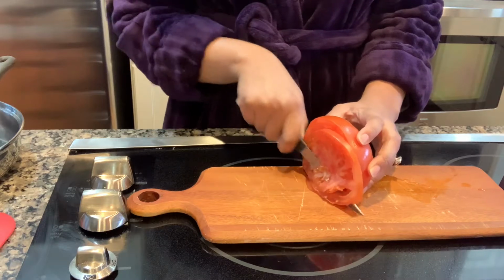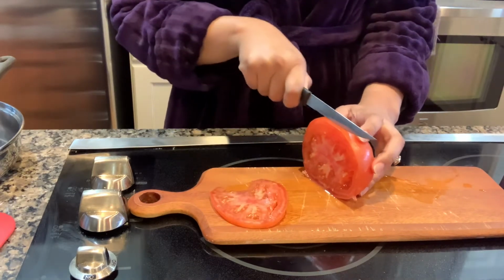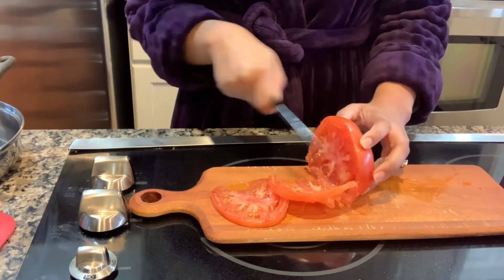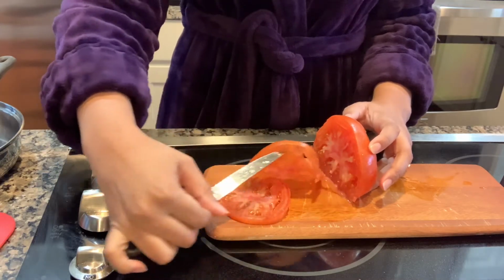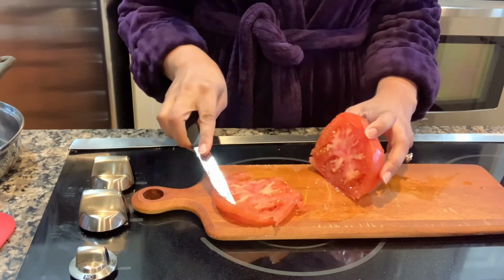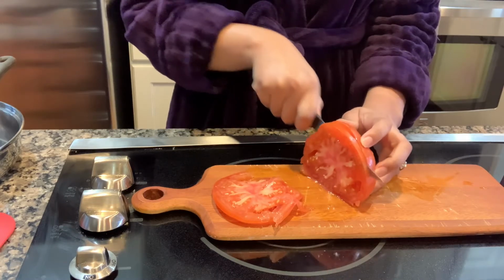So as you know, I just love tomatoes. I can eat tomatoes with anything and everything. So before this tomato gets bad, I'm just going to slice up the whole thing. And this is for 2 people. So maybe each of us will get 3 or 4 slices of tomato each.